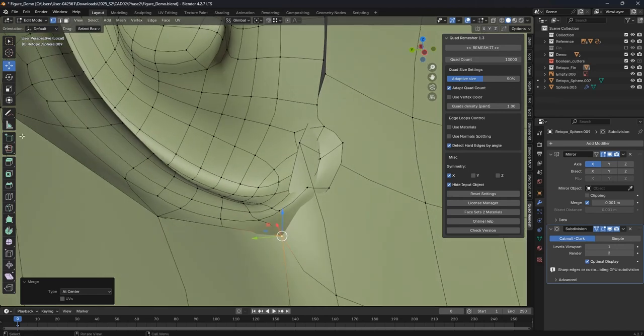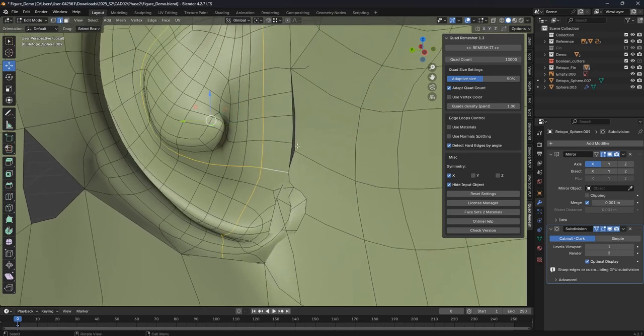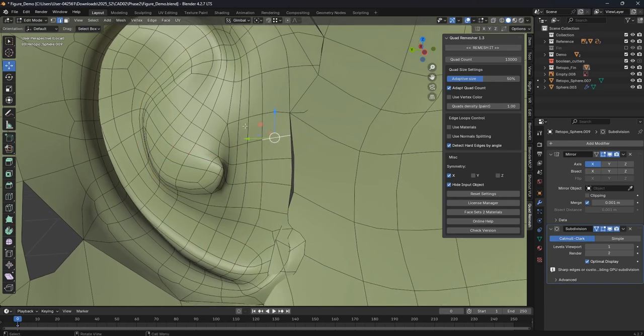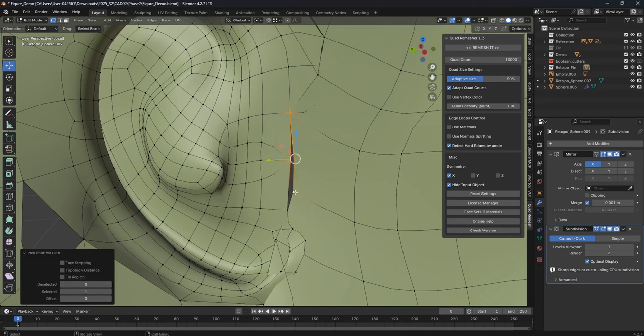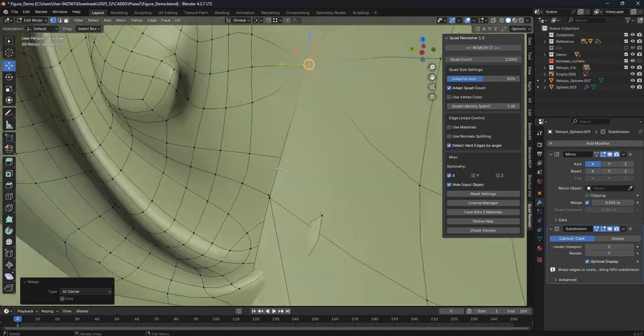Okay, so now we have this, but there is some floating edge we haven't connected. So how can we deal with that? Just like what we said before, simply delete that. Or if you do need to keep this detail, then we can use a triangle. It is fine because this part won't be moved. So we can just merge them together. We can have this kind of shape. It is okay.